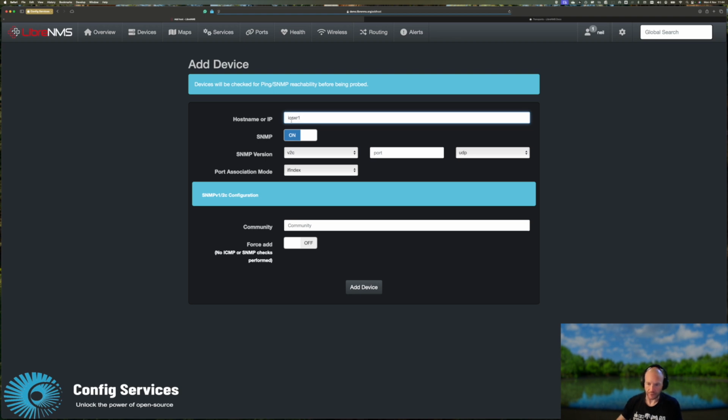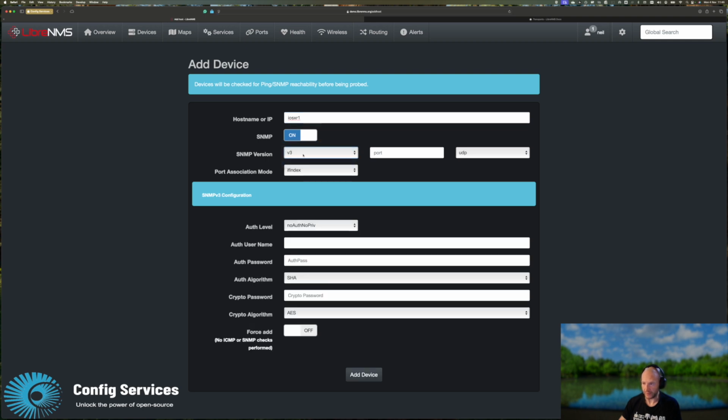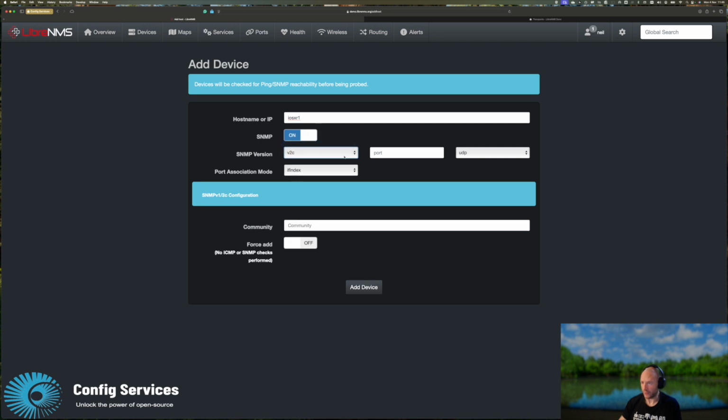I'm going to choose just this test hostname that I've got set up at the moment. We're leaving SNMP on for this test so I can show you some of the other options, but I'll quickly run through what happens if you disable that shortly. So with it on, obviously you need to provide SNMP credentials, various different options, and these forms will change depending on the version of SNMP you select. As you can see here, we're going to add in via SNMP v2.